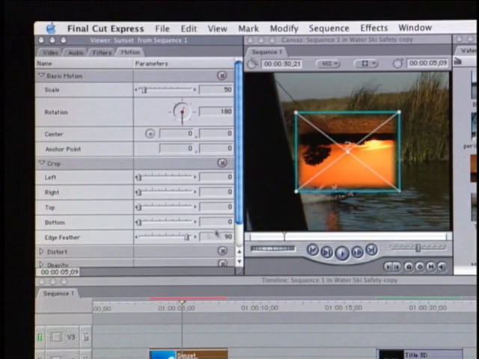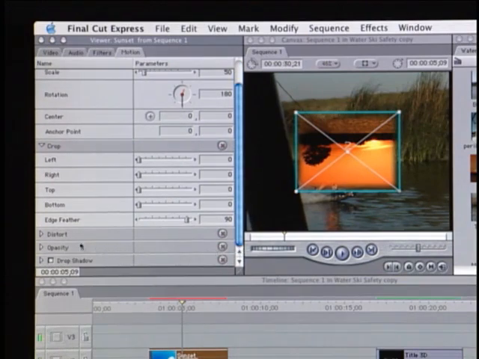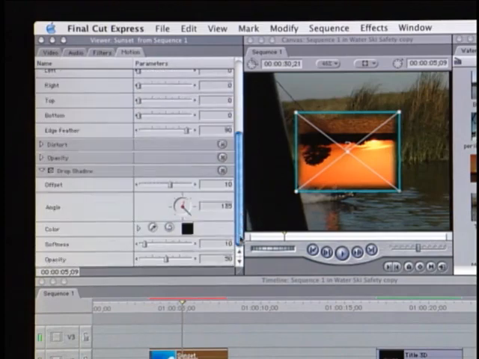The distort and opacity properties we've already covered, but again, using this window will allow you to enter a more precise value. To add a drop shadow to your image, just click inside the little checkbox, then twirl down the triangle and drag the sliders and clocks to get the shadow you want. Now let's look at how to animate a layer.